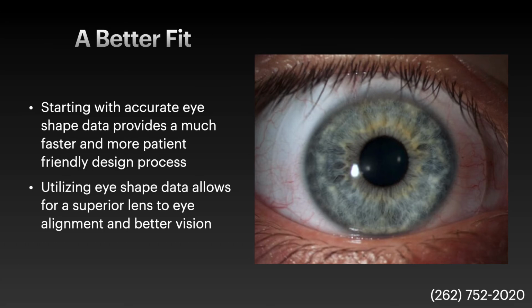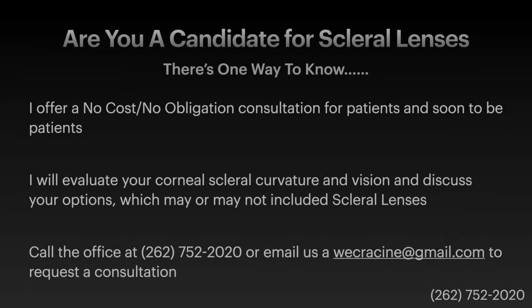By starting with accurate shape data, not only for the cornea, but more importantly for the sclera, I can pick the right lens, typically the right lens the very first time without having to go through a series of lenses. And then we just use that shape data to get right where we need to be. Once we do that, we check the power of the lens and place the order, and the lens shows up about 5 days later, and we have the patient's vision corrected.